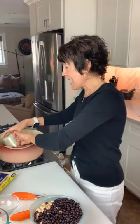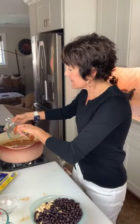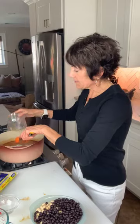All right, so I'm going to go ahead and add it now. This is about 1.5 cups of cooked barley. Normally you could let this onion, carrot and tomato mixture simmer for a little bit, maybe 20 minutes or so, and then add the barley and the beans. But I'm just going to put it all together to get things moving along.